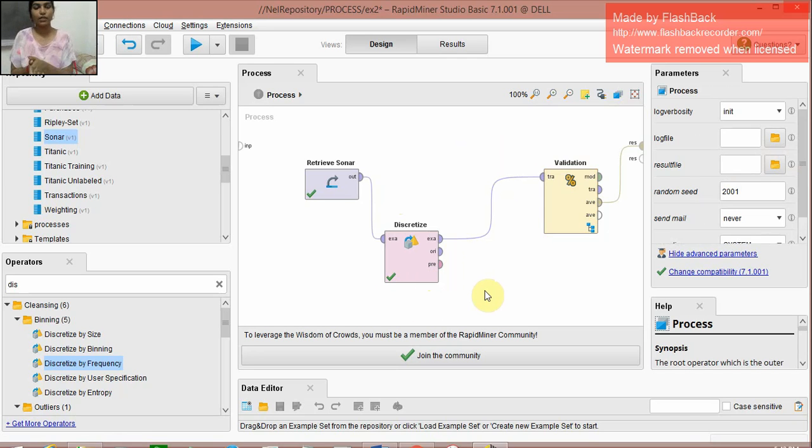So what we have done so far is, first we took the iris data and the decision tree operator. We looked into how the tree is created and how to classify an instance when we get it, and then I moved on to taking a data set on sonar, that is the mine and rock data set, and then I showed you how to check the performance and accuracy of it.